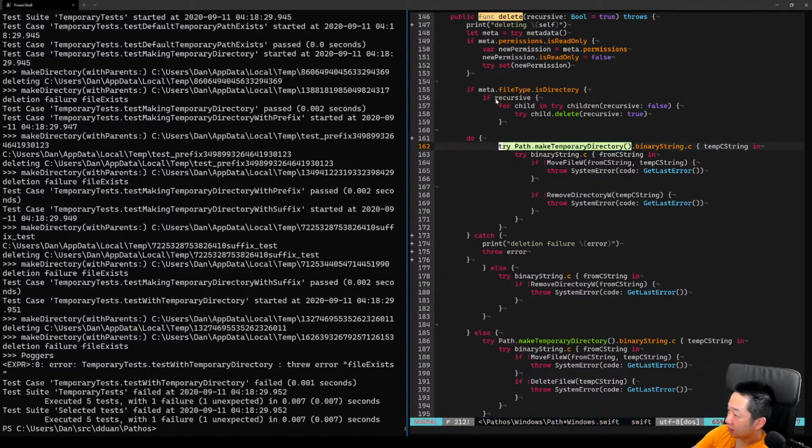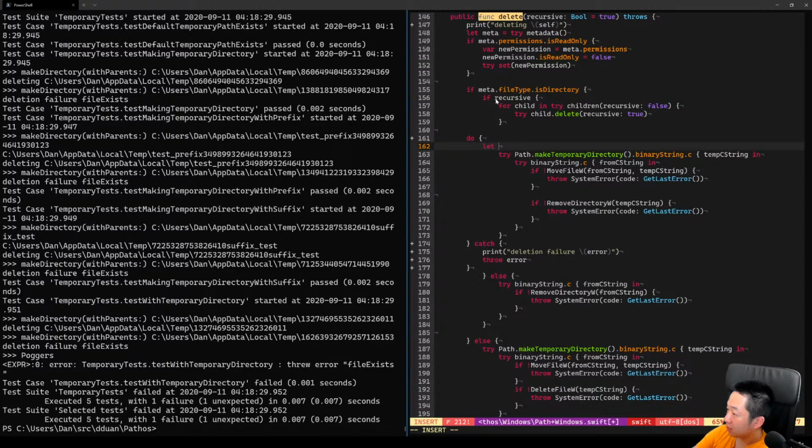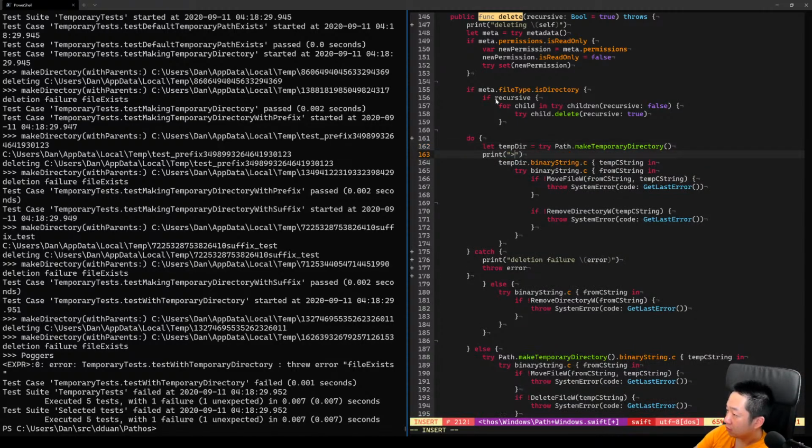Let's make this a separate statement. The tempter, okay, print temp. Well, I assume this line is the problematic one. Made.